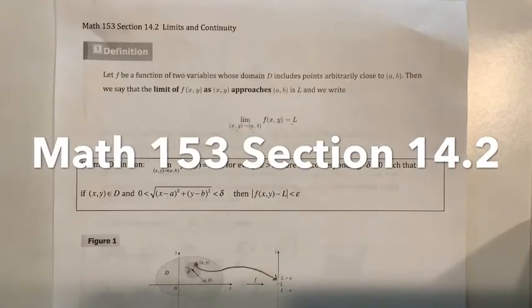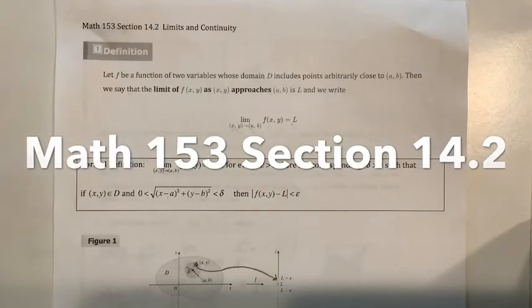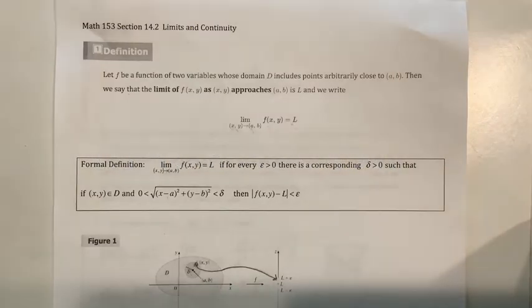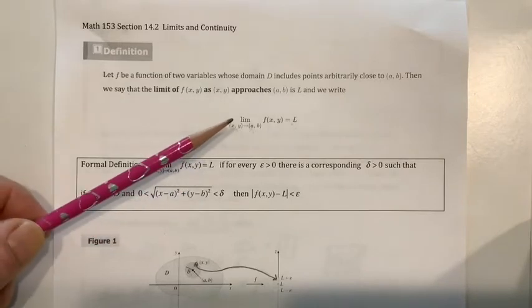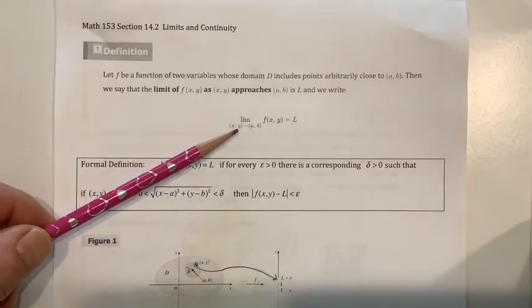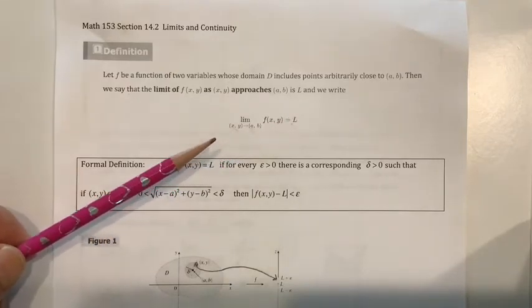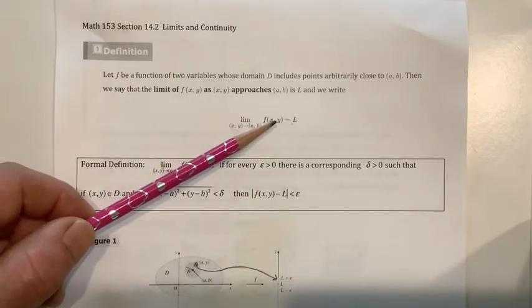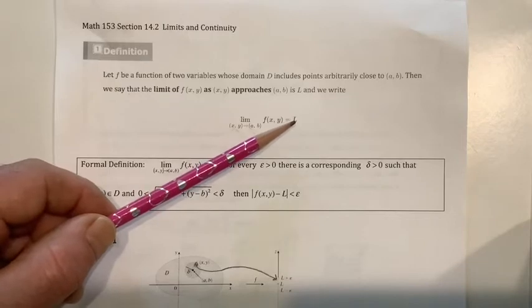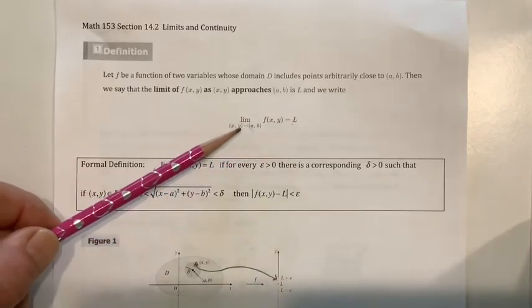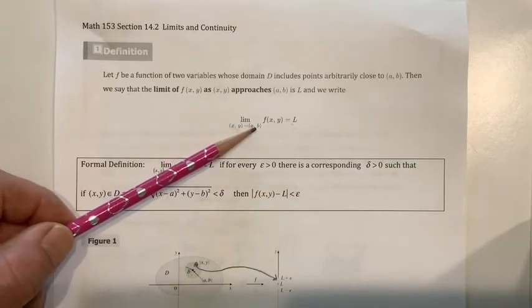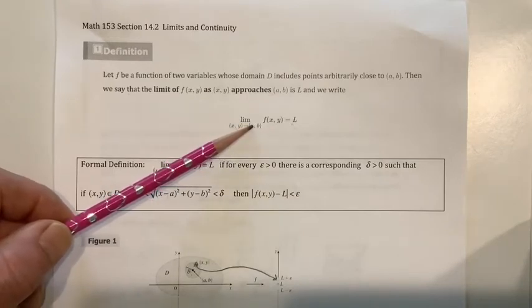Okay, in this video, we're going to look at limits and continuity of several variables. So we're going to talk about what it means to say the limit as (x,y) approaches (a,b) of f(x,y) equals L. Intuitively, it means these function values can be made arbitrarily close to L, that means within epsilon units of L, by picking (x,y) sufficiently close to (a,b), that means within delta units of (a,b).